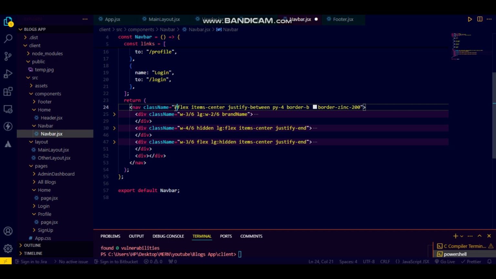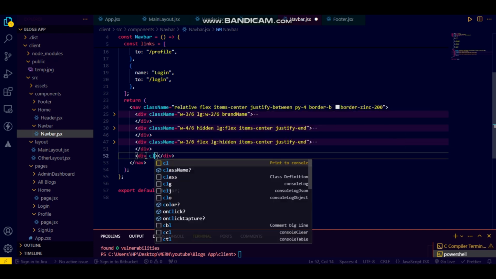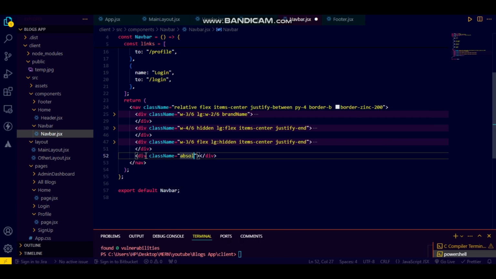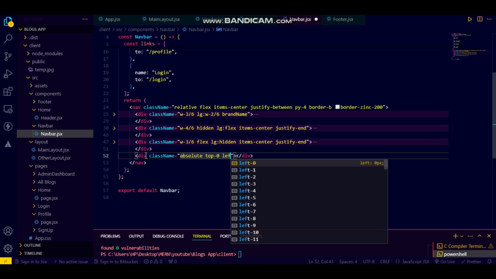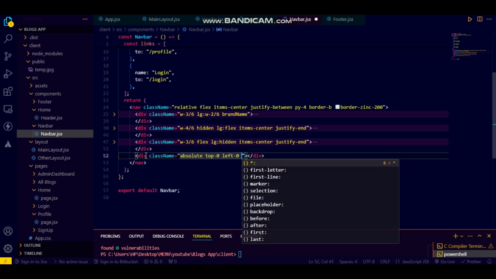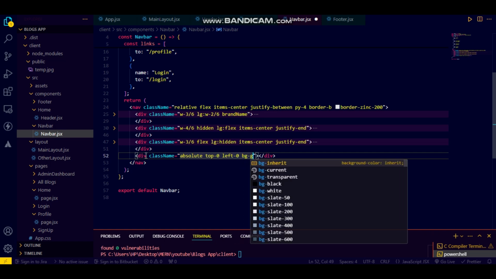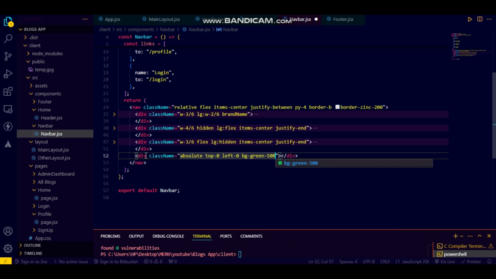The main div of the nav we need to create it as a relative. And मैं इसको बना दूंगा क्या, className equals to, you can say as absolute, top से 0, लेफ्ट से भी क्या आ जाए भैया 0 आ जाए, लेफ्ट से भी 0 आ जाए. To just show that particular thing, I need to have the green color, and the height I will be having of a screen, and the width मैं see कर दूँगा full, and let us check कि वो कहाँ पे आ रही है.